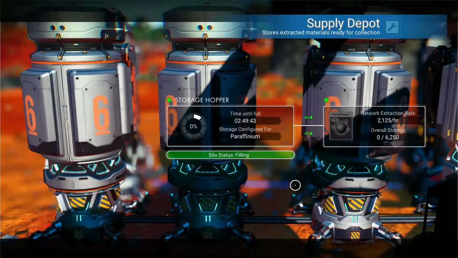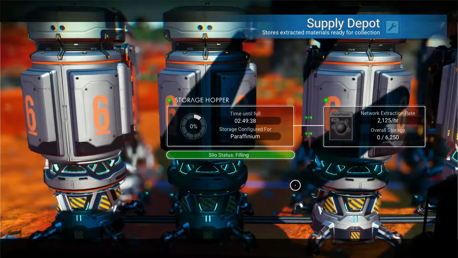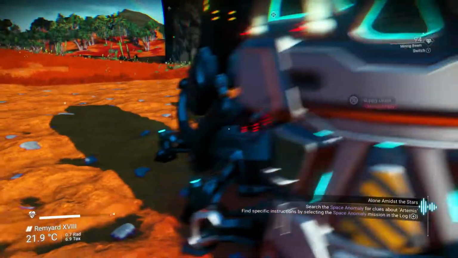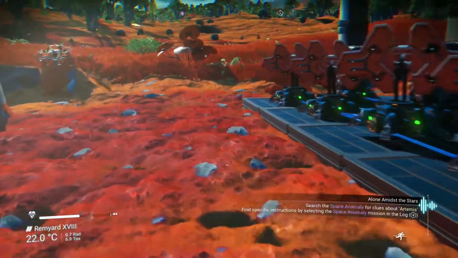Alright, so our total storage is now 6250. We are extracting 2,000 per hour. So, loving it. Great. We're gonna be drowning in paraffinium. Okay, now let's do the solar panels.